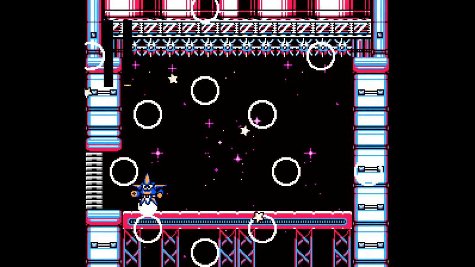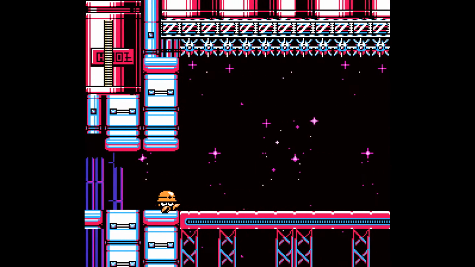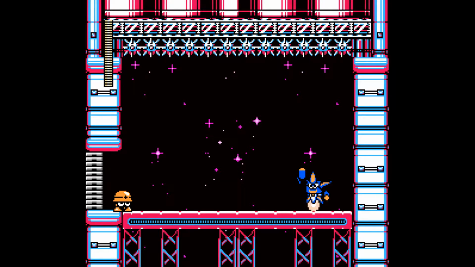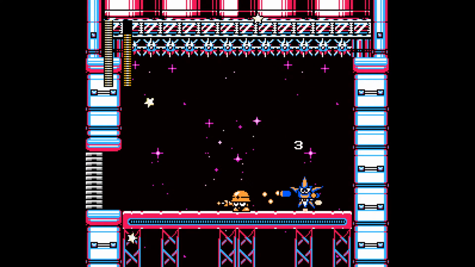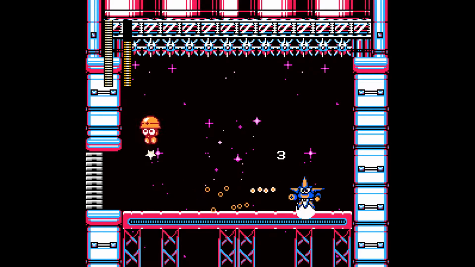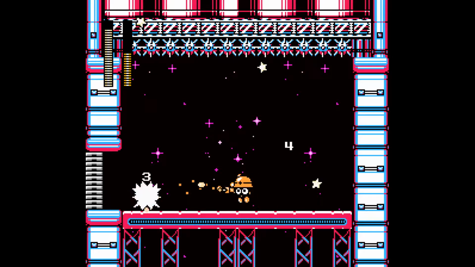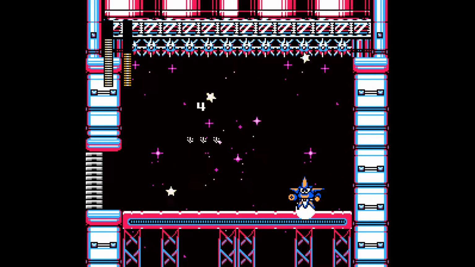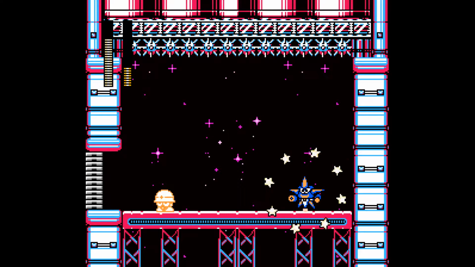And yet I still died somehow. Whoops. I'm definitely not at my A game today. But it seems that his weakness, as I said, is the charged Mega Buster. And another thing to note is that he takes 2 points of damage from the medium charge shots, so take advantage of that when possible.